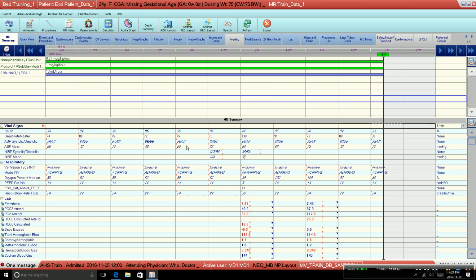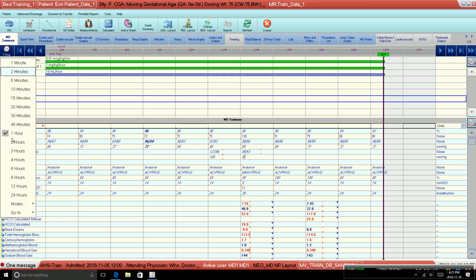And for now, that's all there is to it. Moving around in the system is relatively straightforward. Each of these tabs and buttons should be intuitive, and you should feel free to explore the tabs to learn more about what information they provide. Lastly, the time elements buttons on this row will help you move forward and backwards in time using these columns, both by setting the resolution of each of the columns and also by moving forward and backwards using these buttons.